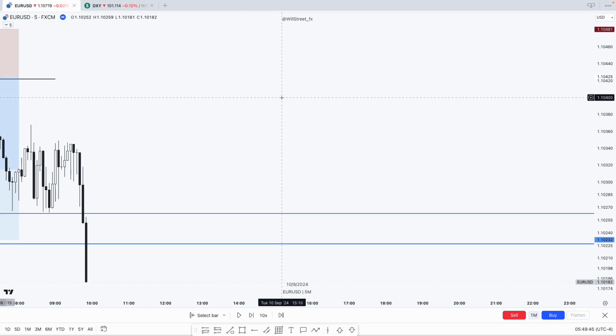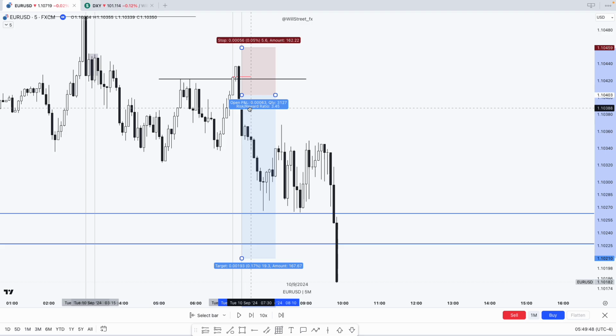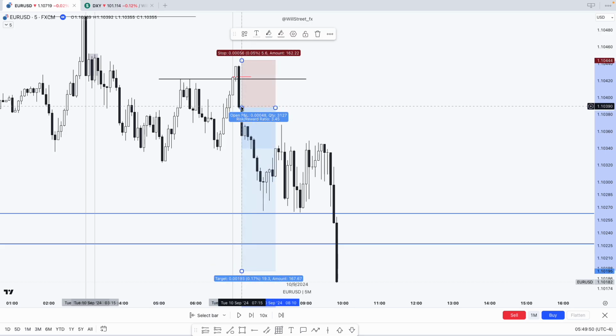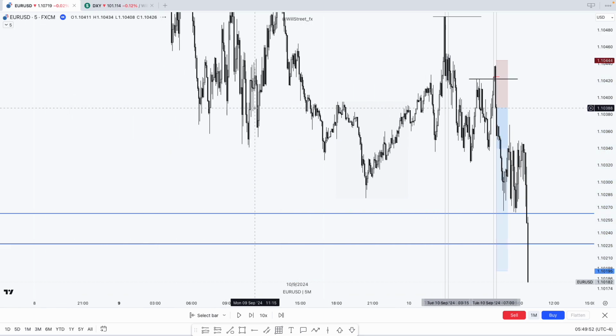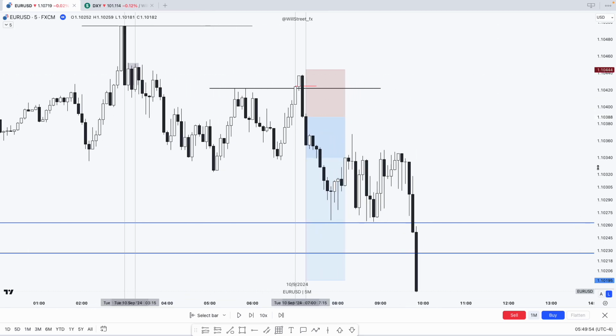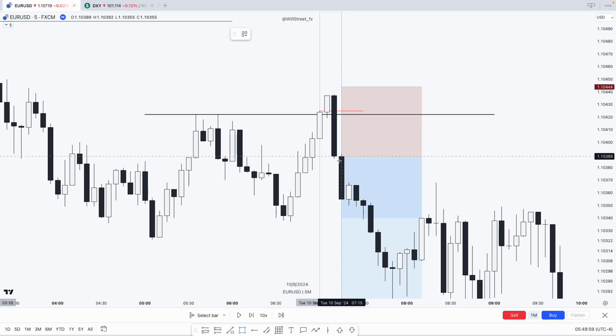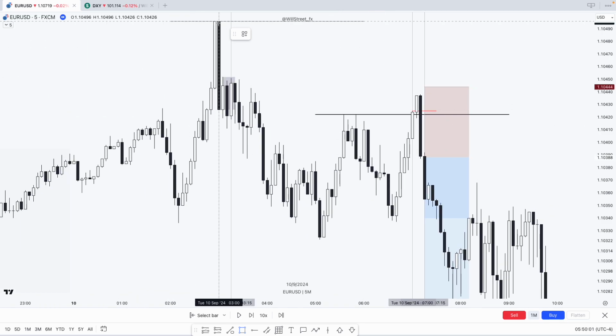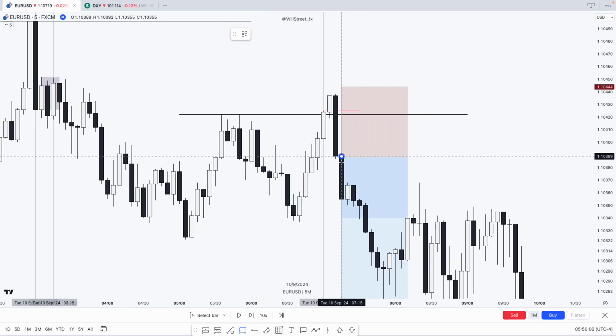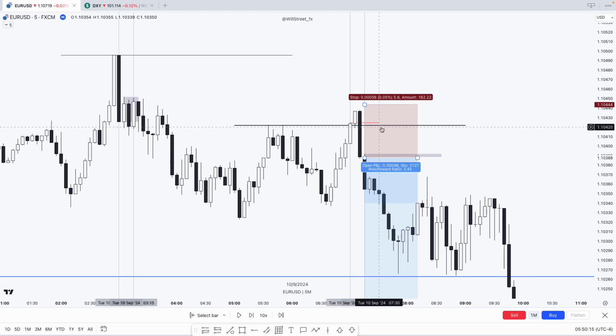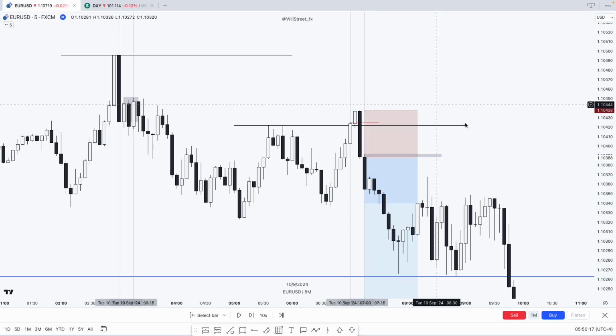Actually, I took this short, not here. I took the short here on this power of 3. That's exactly what I said on Monday, or what I said here, when we miss the first and the most optimal entry, we want to go short on the next power of 3. So above the next open of this candle, we want to go short. This is where I went short. My stop loss was protected at the high.